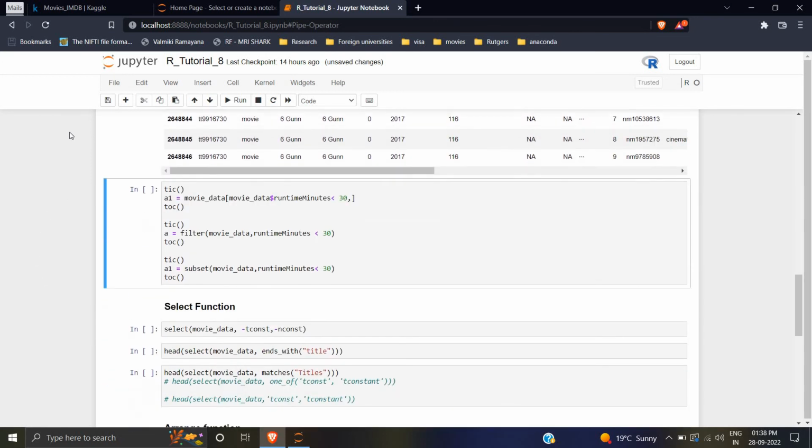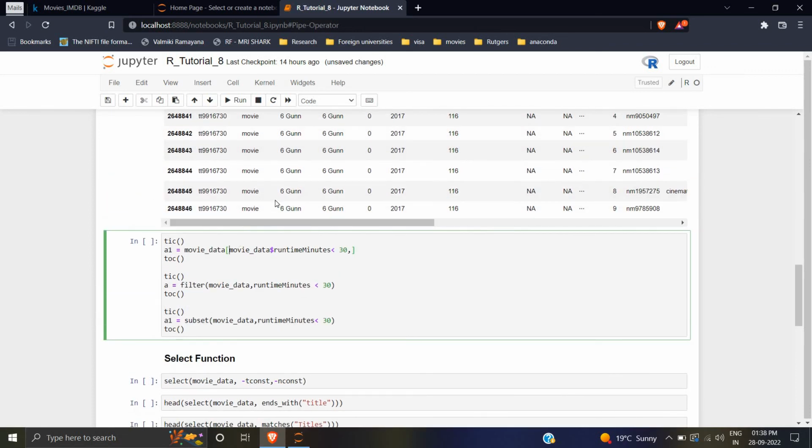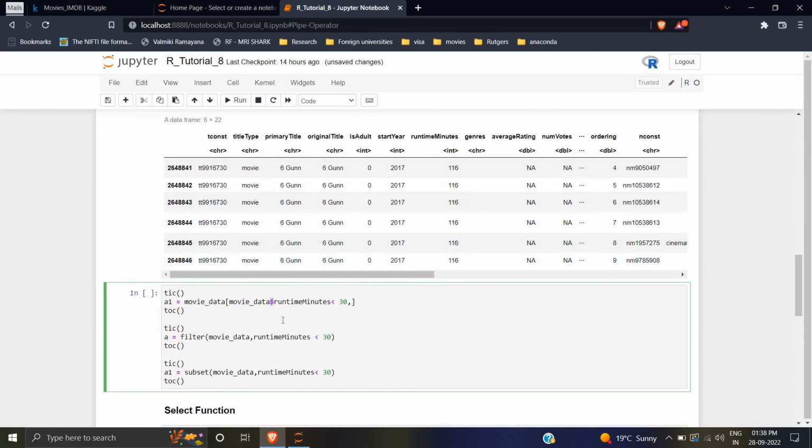Now we have done something similar in our previous videos as well. If you remember the data frame video, you could have also done the same thing using the dollar sign. So what you do is you type movie data dollar runtime minutes. This will give you the runtime minutes column, and then you say less than 30. You can change this to anything. For now, because we are doing not equal to, so not equal to 0.